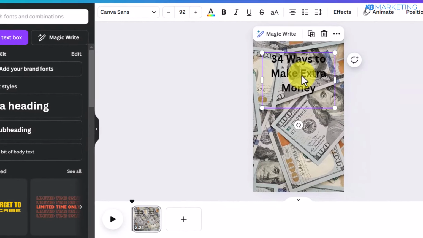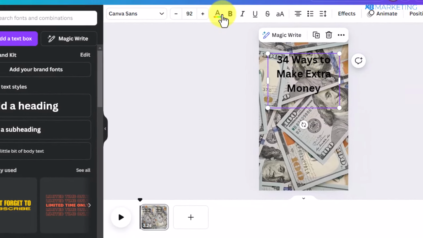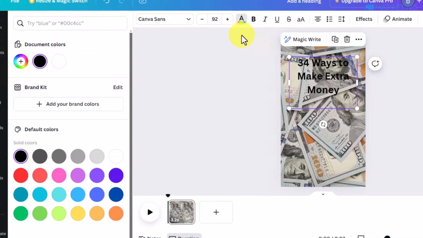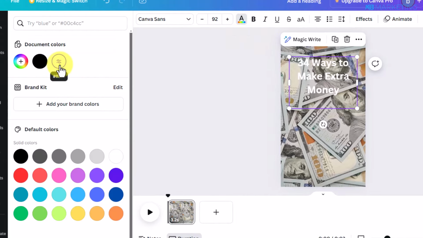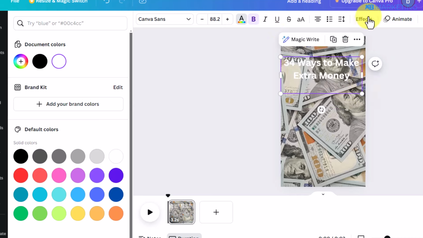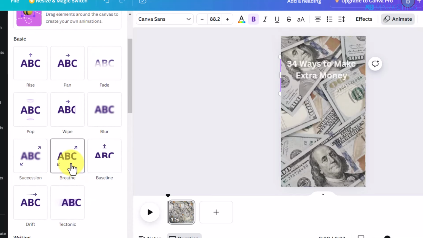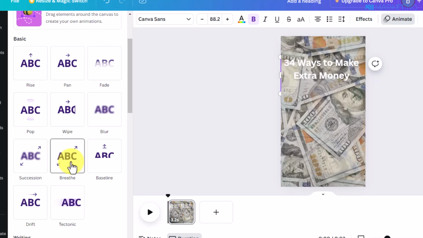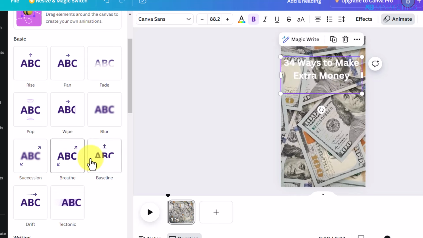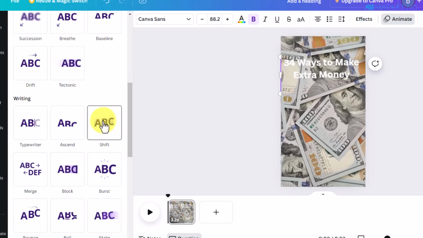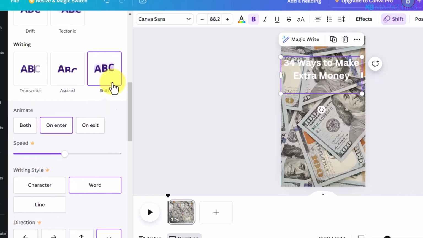And also you can change this color to make it visible by clicking on this text color. So now I'm going to change this to something like white, and I'm also going to give it a bold. So once you do this, you can always come over to this section that says animate, and you can choose any type of animation you want to make this content more engaging to our viewers. So for me, I am going to take this template here as an example.